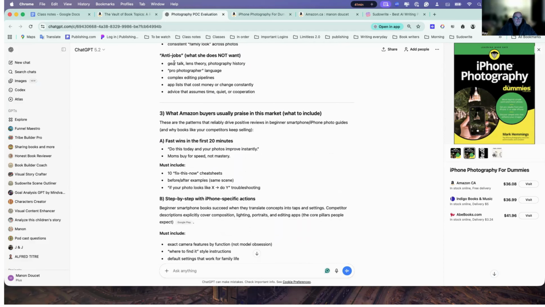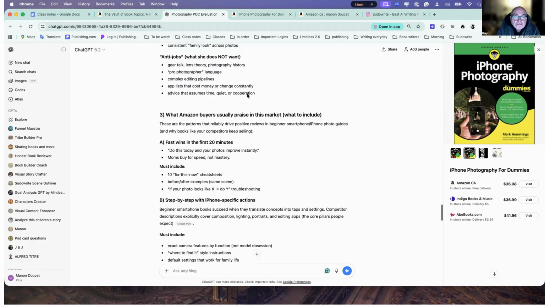They don't want all those technical, hard to understand words. They don't want the pro photographer language. They don't want a complex editing pipeline. Wow, that's going to be interesting to write that book. App lists that cost money, so they want the ones which are free. Advice that assumes time, quiet, and cooperation. So this is interesting, what they do not want to see in the book.